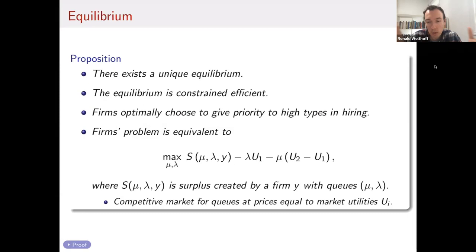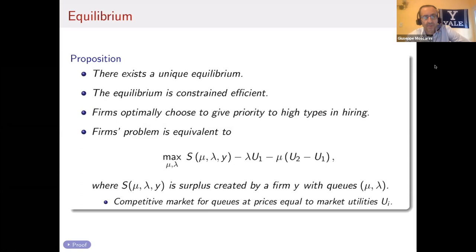So if you really want to make sure that only high types show up, then you're going to put W1 equal to zero. Right. Why don't some firms do that? There is a potential downside to that, which I will explain in two slides. Sure. No, I understand the downside, but why isn't that a possible equilibrium outcome for some parameter values? No, it is. Okay. And so we know from Philip's work, if sigma is very small, then some firms will decide to only attract high type workers.